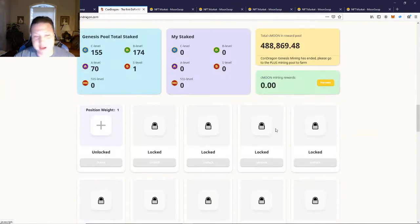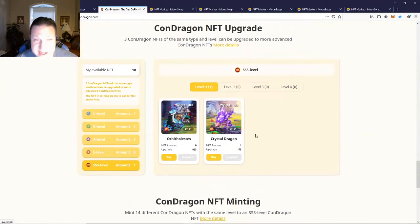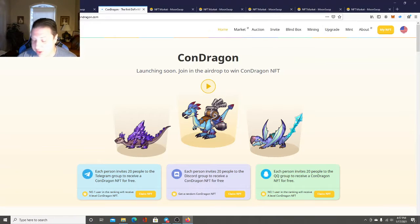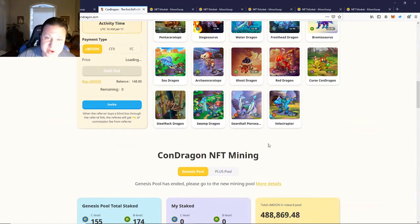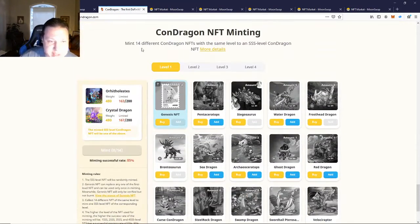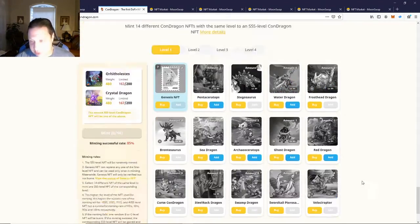So guys, during a crypto bull run, you definitely have to think twice before going and getting NFTs, because there's a lot of great opportunities in crypto right now. But NFTs are one of the great opportunities as well. And now I have an item that there's only going to be 200 of ever made. So I have one of 200 of these crystal dragons. I can sell it down the line, so it's not like I lost my money.